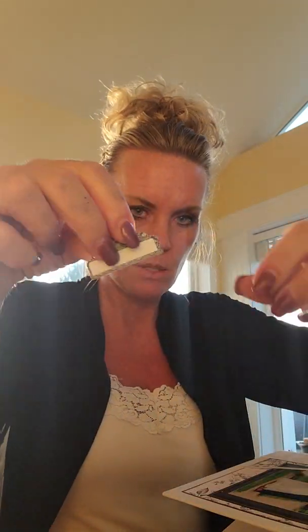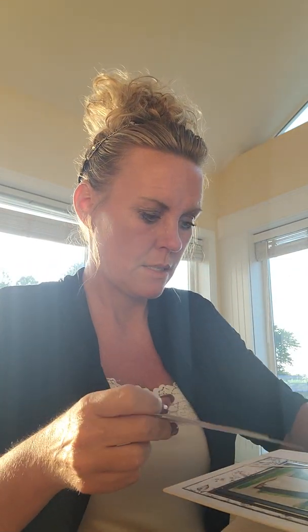So I'm just going to kind of go through here, find a few things that look nice that I could throw on the front. A little tag like this would be good to put like the year on. And what else is on here? I don't even know what's in here. Let's see what we've got. I don't know if we have any hearts or anything. I think there was something I saw that said like our wedding day. There's some big flowers. That's too big, I think, for the front. What about this? Yep, that's too big. We can add that later, but not on the front.